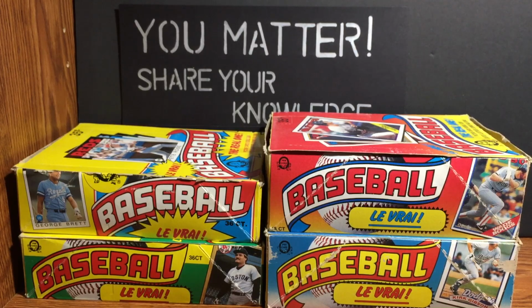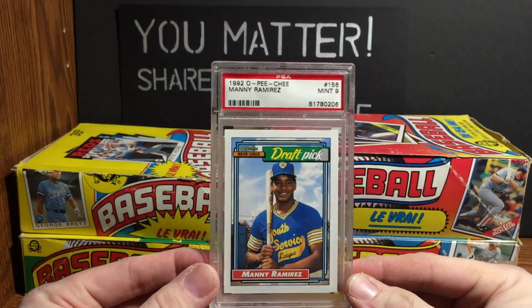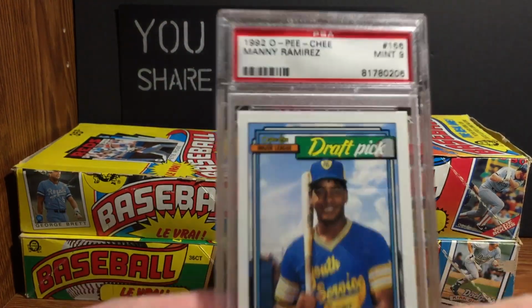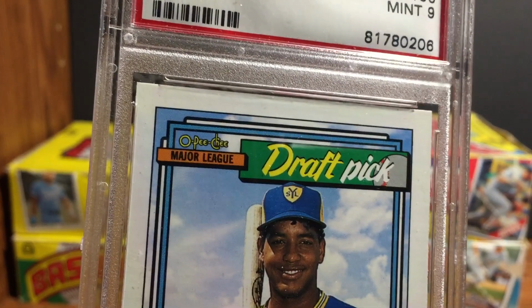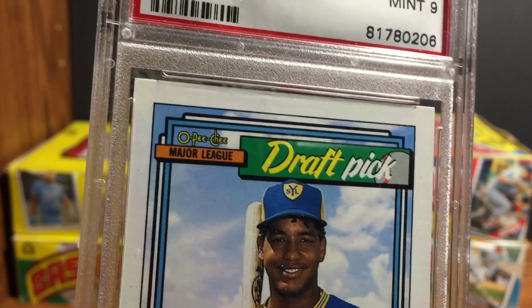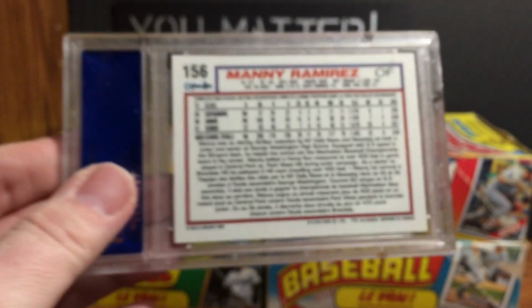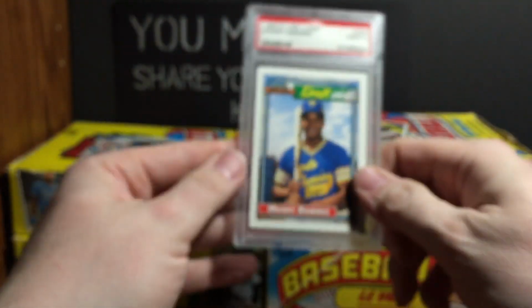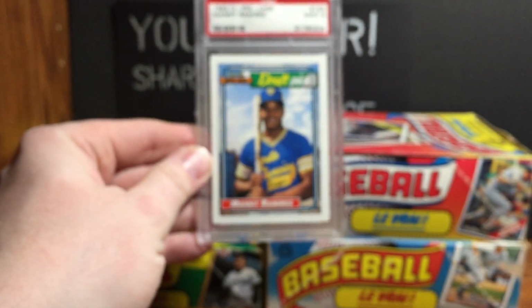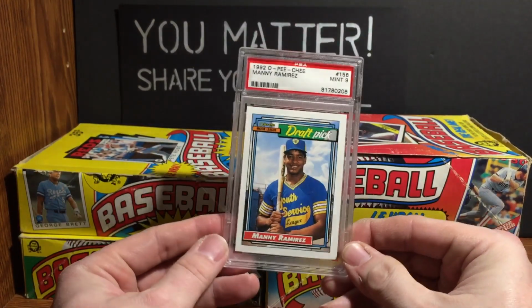And lastly, from 92, which was the last year it looked like Topps, is the Manny Ramirez rookie. And there it says O-Pee-Chee Major League Draft Pick. So they put the French on the back again. It mirrors the entire 792 card set.